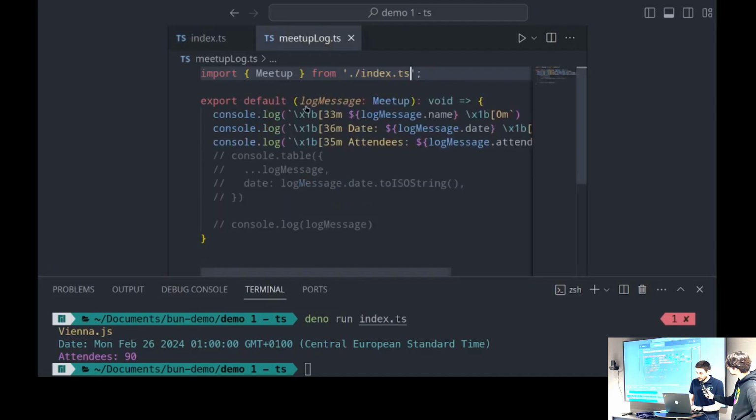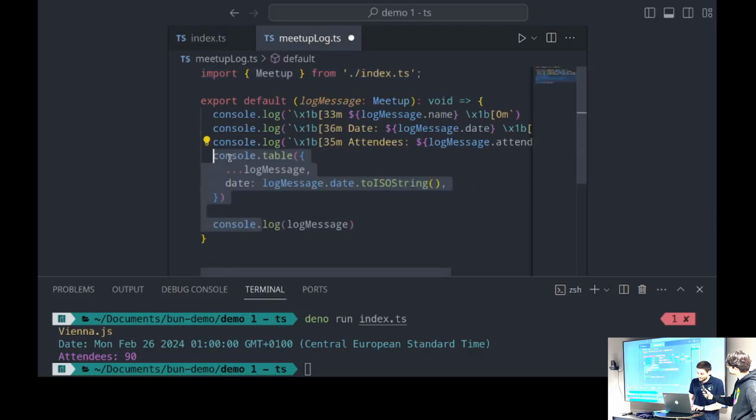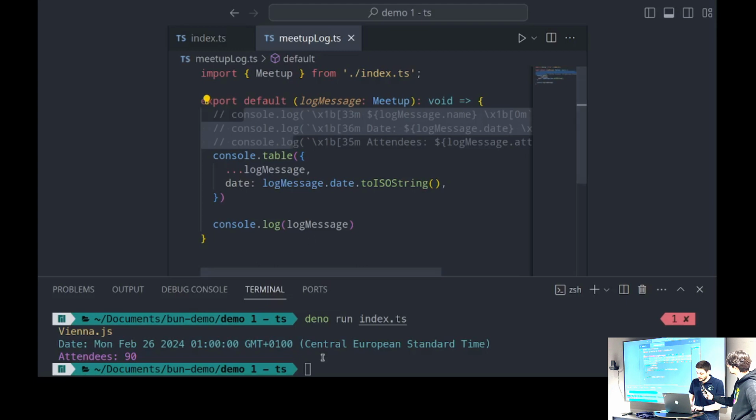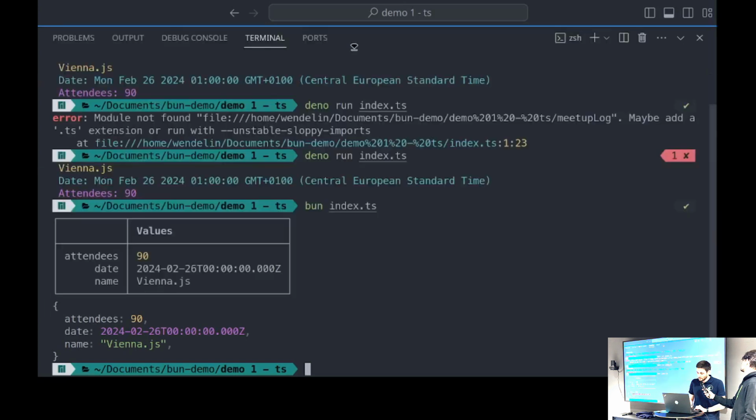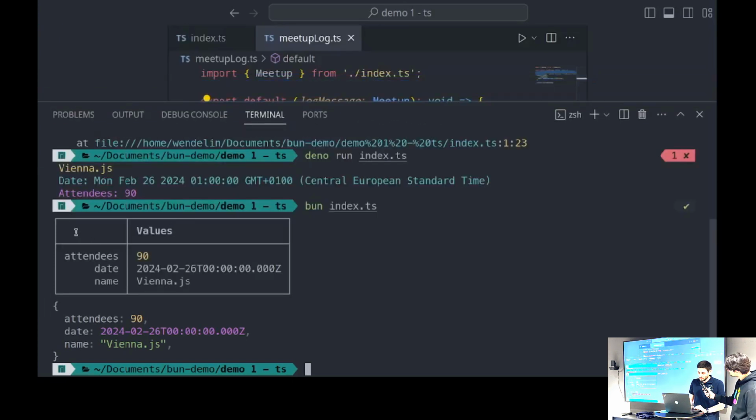Yeah, and then I also want to show you the logs, because I really like the small details of Bun that they implement. So again, we run it with Bun. We have now this object as a table console and also a normal console log. So when we check out the table, we have it here. You don't see very much. We can then compare to Deno, then you see what's better.